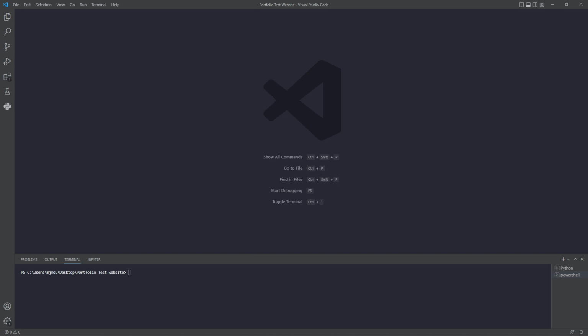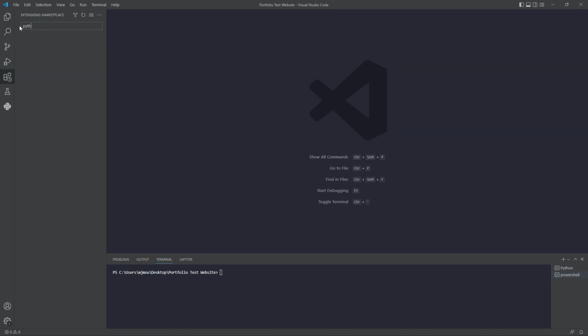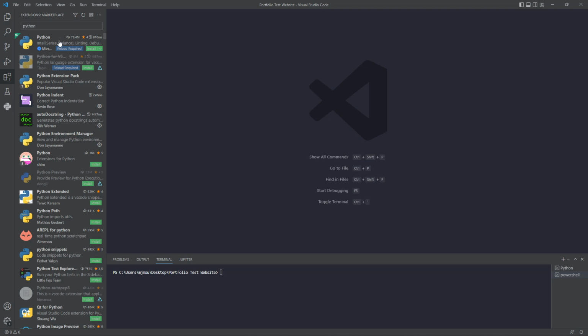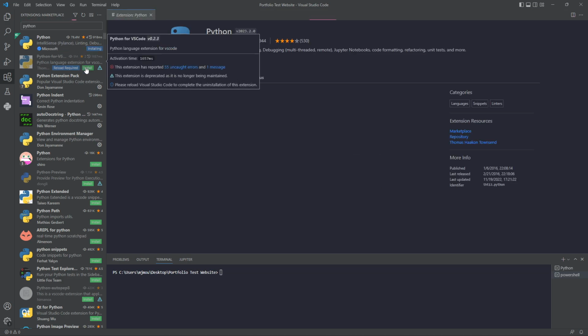So the next thing we need to do once you've got your theme sorted is install some Python extensions so that we can actually use VS Code for Python, because VS Code is not the natural environment for Python, so we have to make sure that we can install things that help it become the natural environment. So we click on these little building blocks, click on the extensions, and we basically just type Python. I know I've already done it, but I'm going to do it along with you. Click on Python. We need to install Python, so I'm going to click on that little install, and we need to install Python for VS Code.